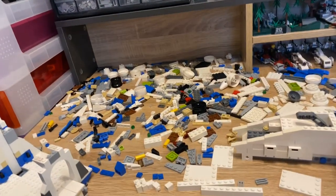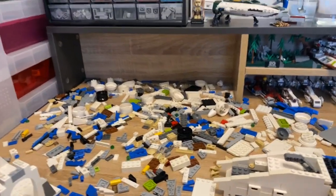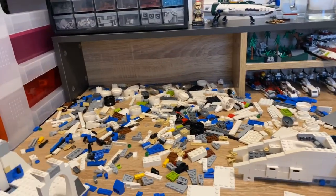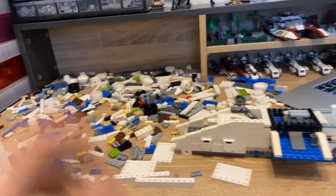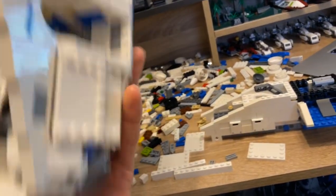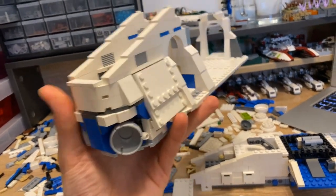I've actually changed out more parts since, as I'm building it, I've noticed there are parts which I hadn't taken into account before that I would like to change, and that I wasn't quite happy with LEGO's design, so I've kind of done bits along the way, and I've also done a few more color swaps as well. Lucky I've obviously got my extra parts. I've done so far this whole section, which I'm pretty happy with. I think once it all comes together, it will look even better.